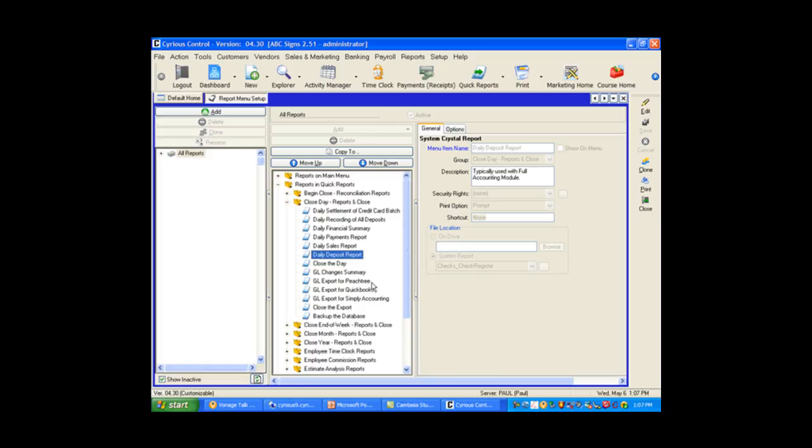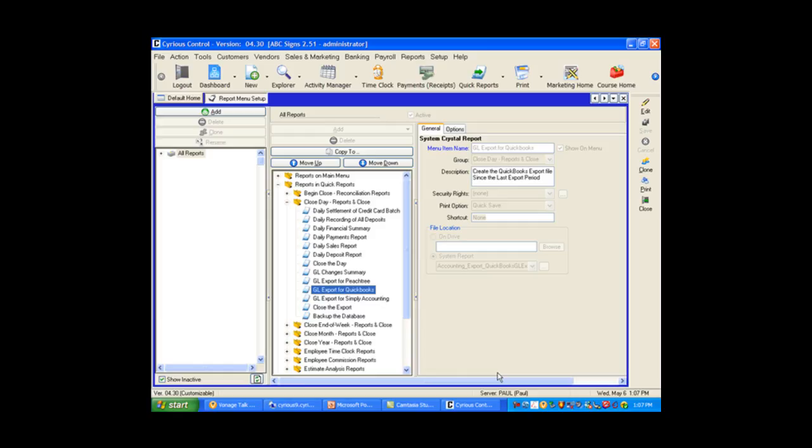And then you'll notice that if you're not going to be exporting to any accounting system, then you would likely want to come in and maybe turn this one off. However, this is a good report to show you the net change in debits and credits, so that if you're doing the update of your general ledger manually, you would likely leave this one turned on. If you choose not to export to any accounting system, then all three of these would be turned off.